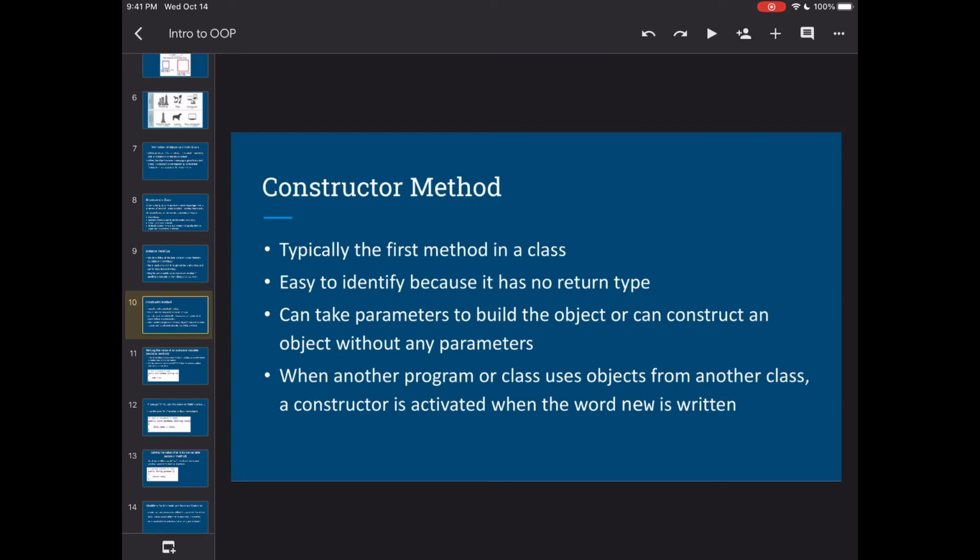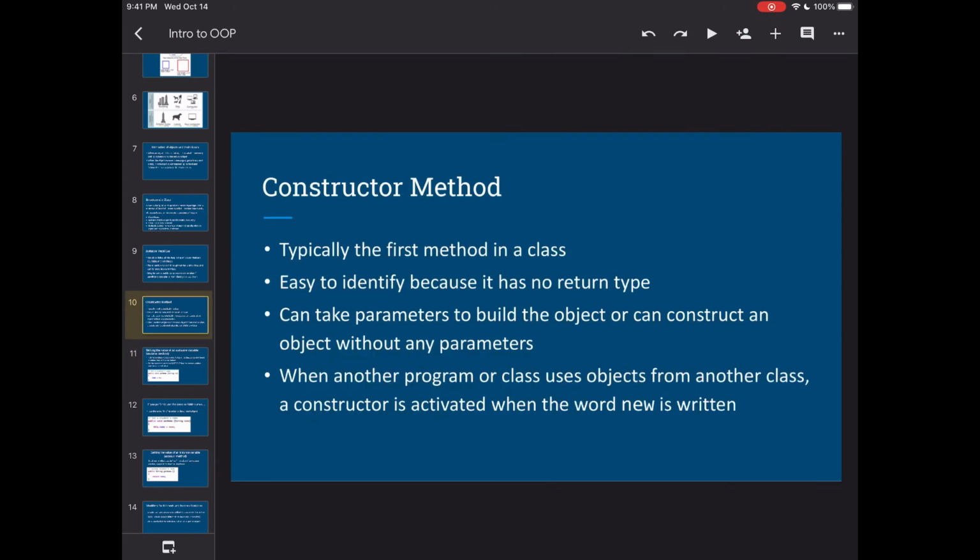So if your class is public class Car, your constructor is public Car. The constructor name needs to match the class name exactly. You can take parameters in your constructor if you know right away that you want to set those values, or you don't have to. And you can create a default case. Maybe my default car has 4 wheels and it's gray and it's a Toyota. When you try to create that object in another class, like in a tester class where you want to make sure this stuff is working, the thing that is called to create the object is this constructor.